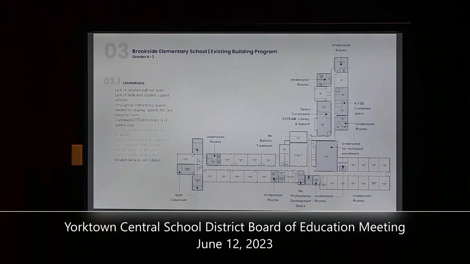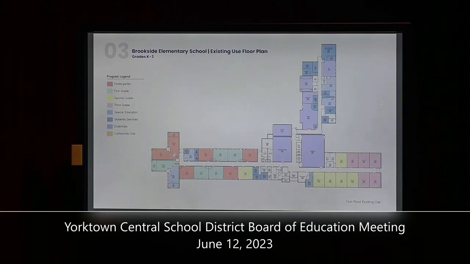If I go to the next slide, which is the existing floor plan, you'll see that it's clearly distributed, where K is dispersed throughout the far left-hand side of the building. Grades 2 and 3 are on the right-hand side of the building. Many of the core spaces are at the center, where this building shoots back to a back wing, which is broken up with both essential spaces and student support services.